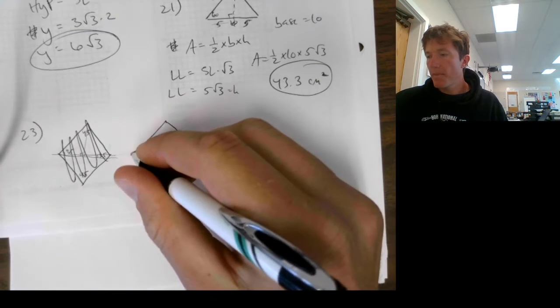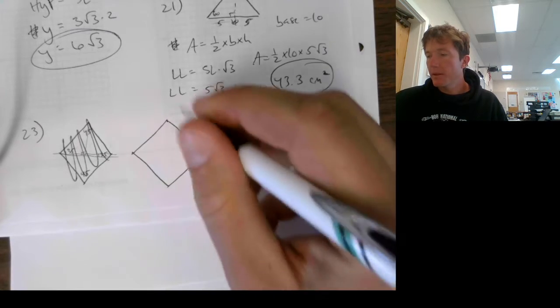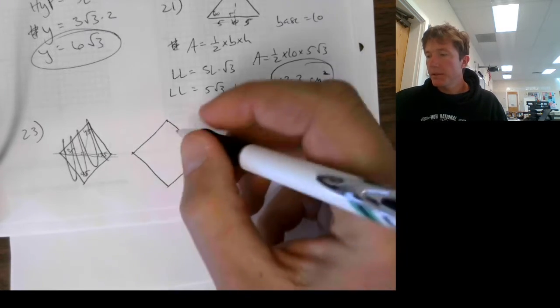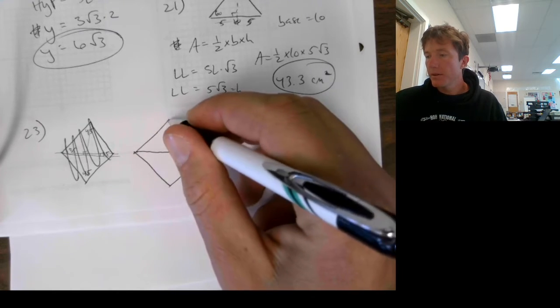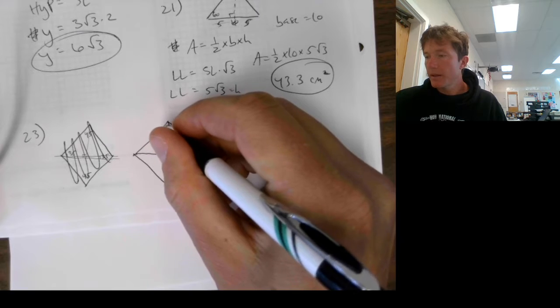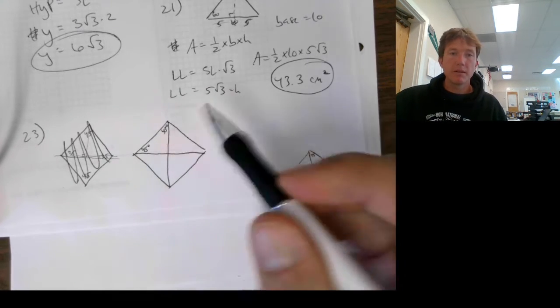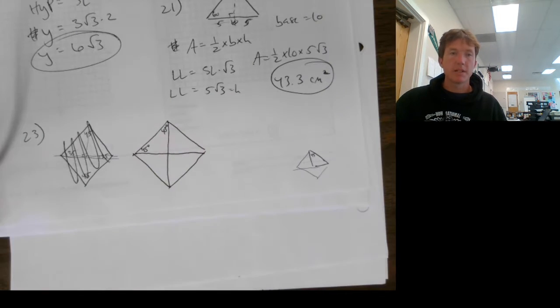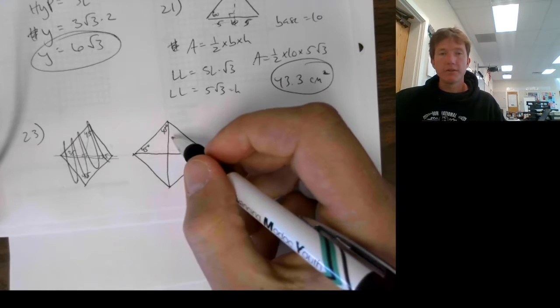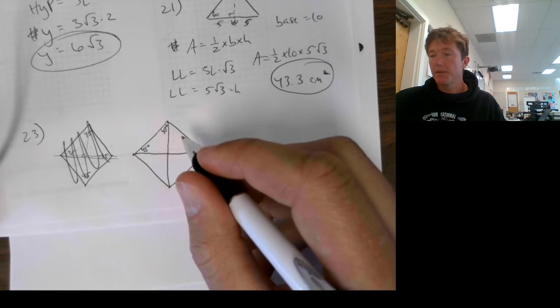It's a little confusing. What they mean is that when you split the rhombus into four triangles, the 45 degree angle will be made when you take the altitude and split that vertex there. I don't know if you can see it. This is actually a square, which is fine.